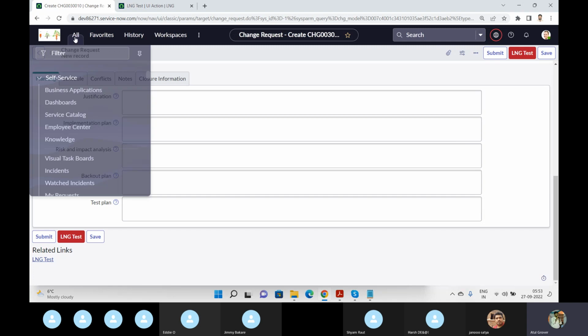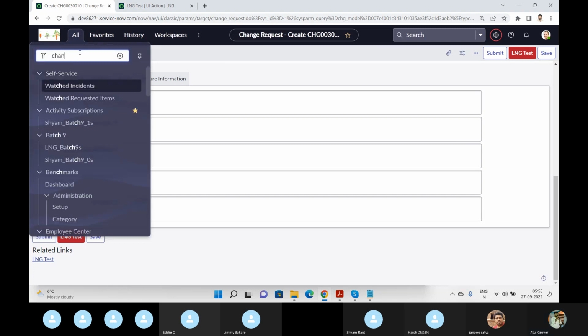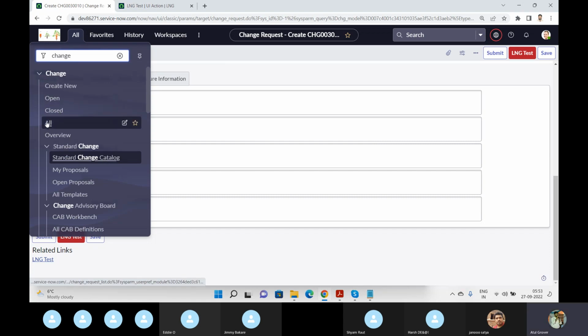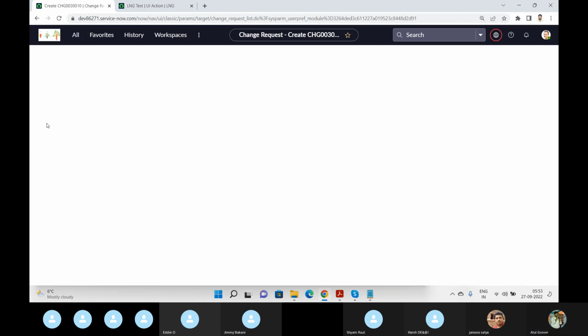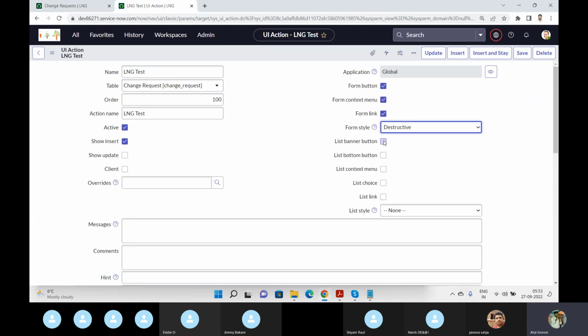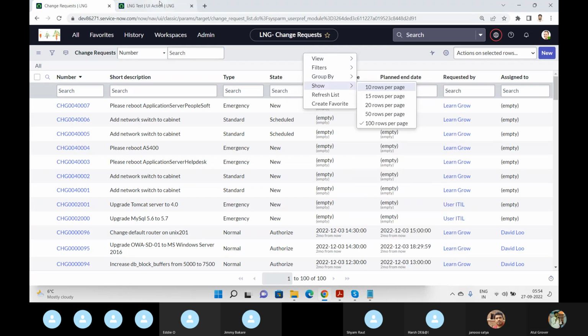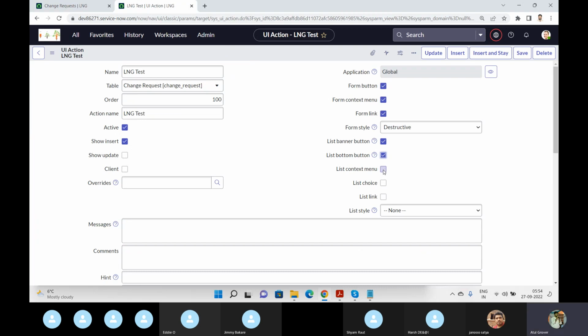Now let me come here and search for the change. All. My button is not available. Why? Because I did not give it list banner button, bottom links, context menu. Here I want to put this thing. Yes, list choice.